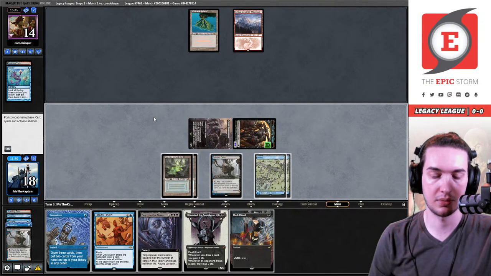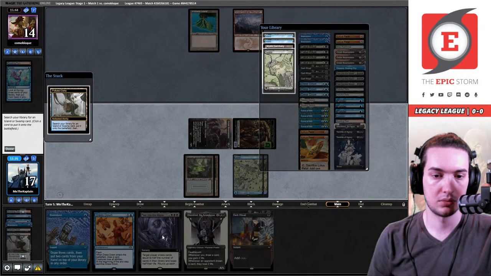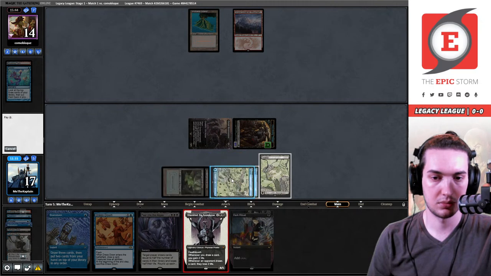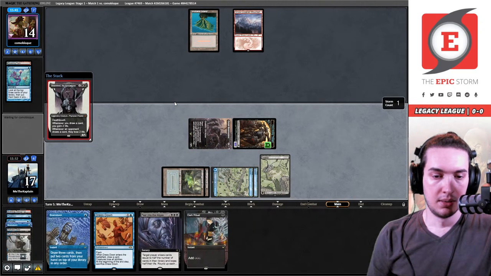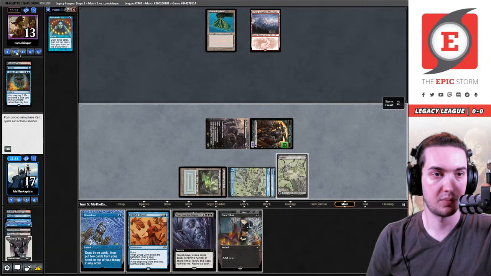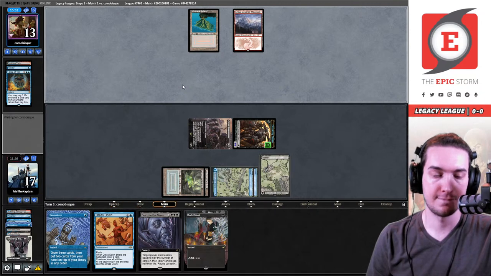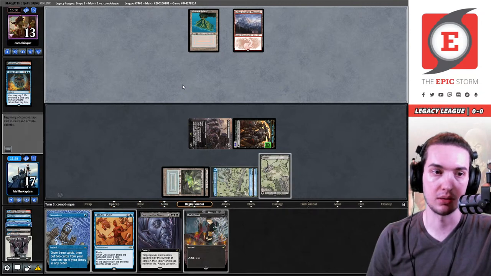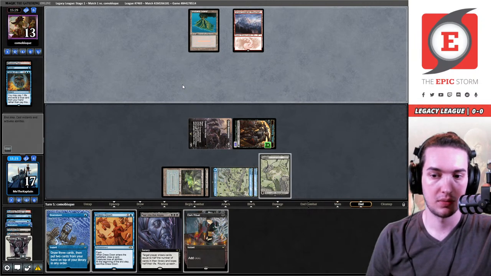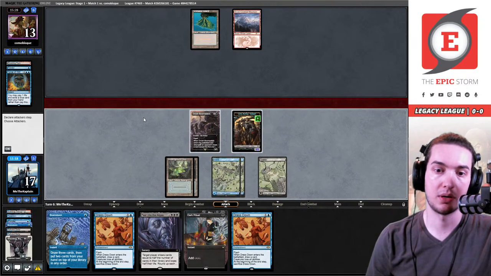Blood Moon is a reasonable concern. I should have left up the Underground Sea. That's okay. Okay, so they have a Force of Will. They pitched a Brainstorm. Okay, stranded that in their hand. Next turn we can potentially Pierce. They are really wanting for another mana.